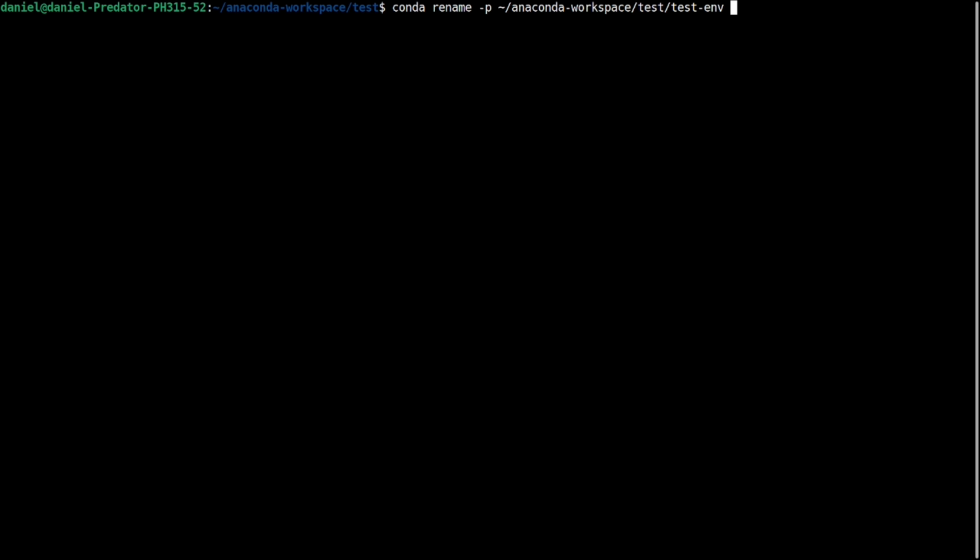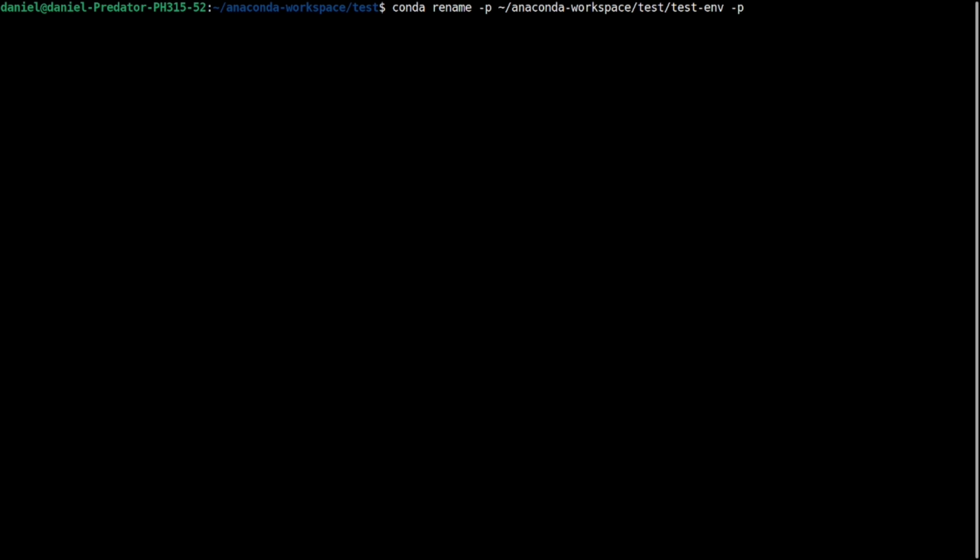So how do we specify the complete path where we want that environment to be set into? We simply pass the prefix again, but without passing the -p parameter again.